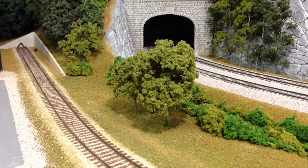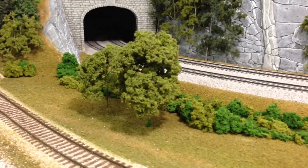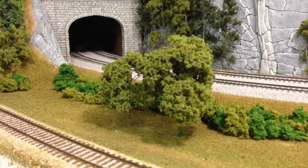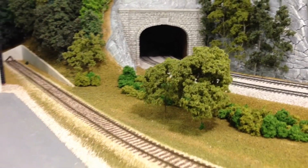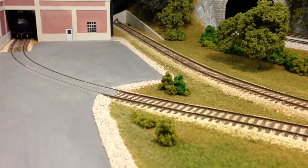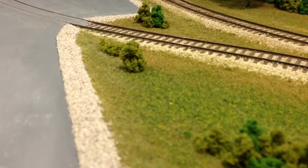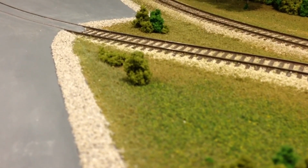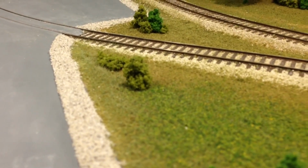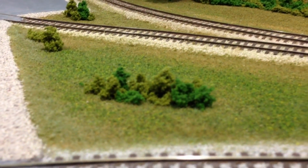To break up the monotony of low, flat areas, I added a couple more trees to the wider area back here. These are the Scenic Express Super Trees. And with the clump foliage, I added a few bushes here and there. You can also see where along the edge of the road I've started to use a bit of the shorter fiber static grass to blend in with the ground foam. And you see more of it.